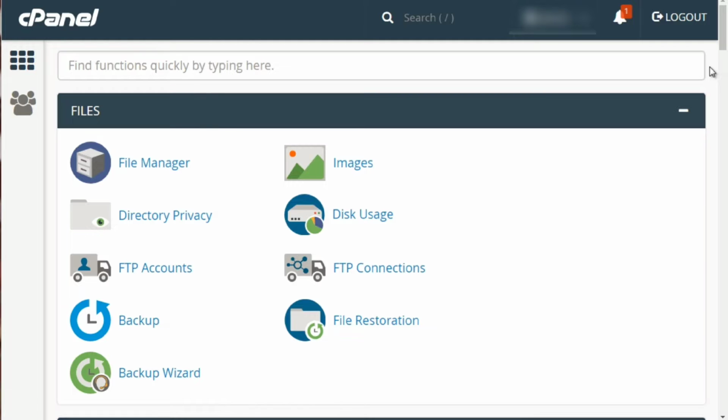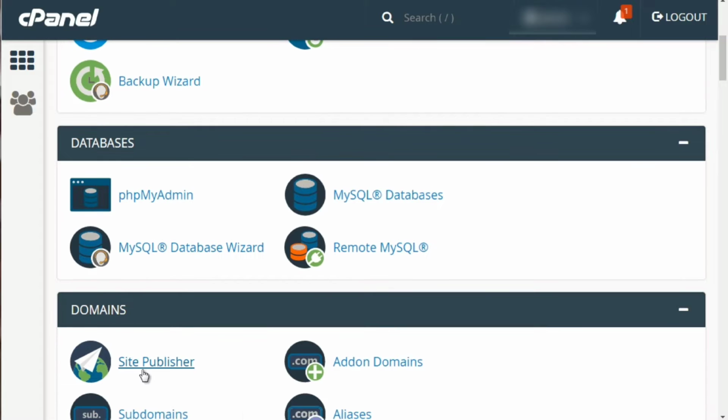But at the end of the day, typically the things that do not change are the actual titles of the options. Like file manager is going to be file manager across the board. Now you're going to see different sections. Some of these sections will be different. As you can see, you can actually move these sections around. So I can move this section further down here.